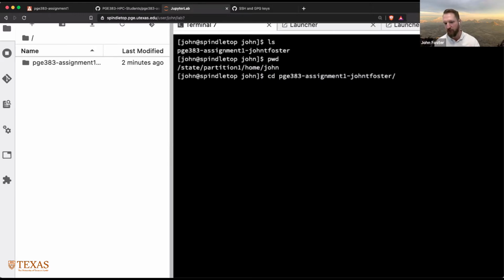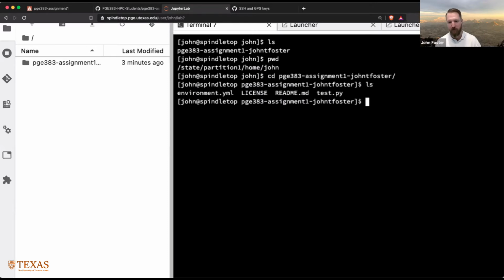So if you had multiple folders in there, say you have PGE 383 assignment 1 and PGE 383 assignment 2, it's only going to auto-complete up to the number, and then you'll have to type in the number you want and hit tab again, and it'll auto-complete the rest. Autocomplete is something you should get into the habit of: just type a few letters of what you want and then hit tab. It'll save you a lot of headaches and mistakes. So learn to use tab completion. Once you're there, you can hit return. You can type ls to print what's in the current directory. Okay.